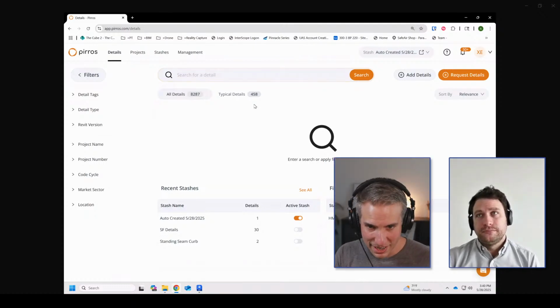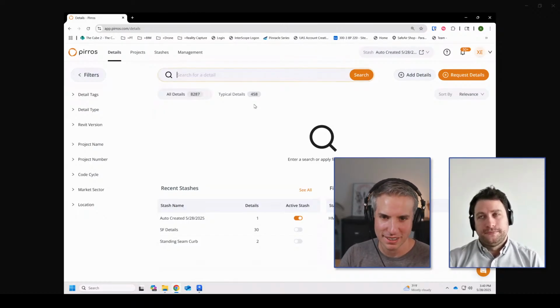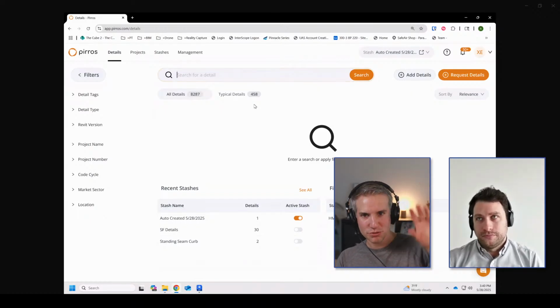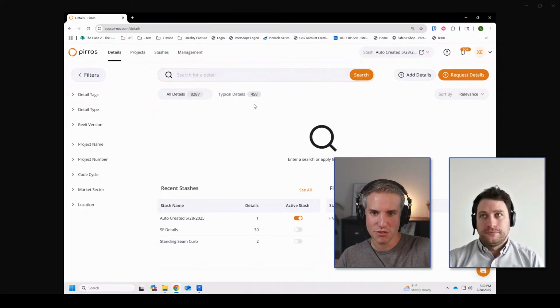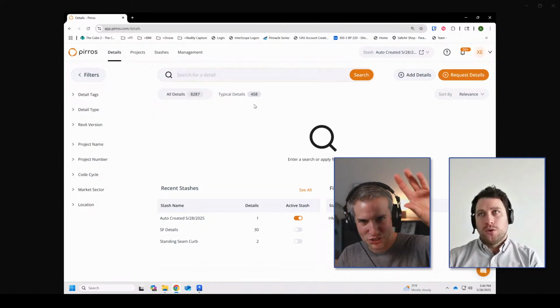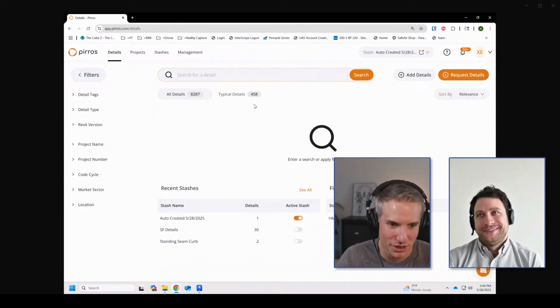So what you're saying is that there's a notification system. That's something that UNIFI or others doesn't have, to my knowledge. No. If you have a typical detail, you upload it to a project, you make some changes to it, it means all users on the other projects will get notified, or there's an option that you can activate. Hey, there's a new version of that typical detail that's been uploaded. Yeah, so you'll get an email notification saying that detail has been changed. And then you can choose, I accept the change, or no, I want to keep the old one, because it might depend on one or the other project, right?